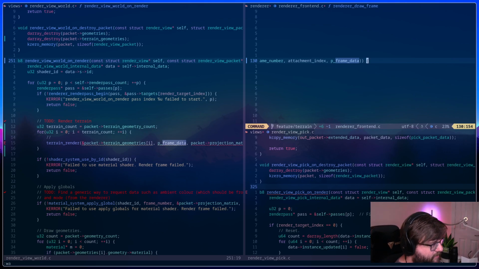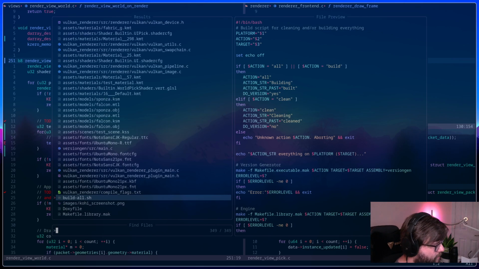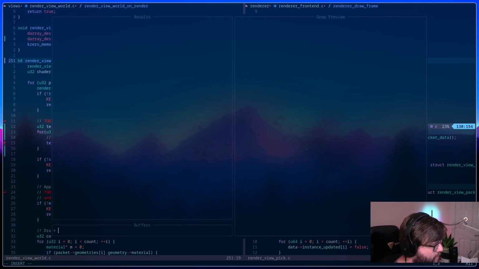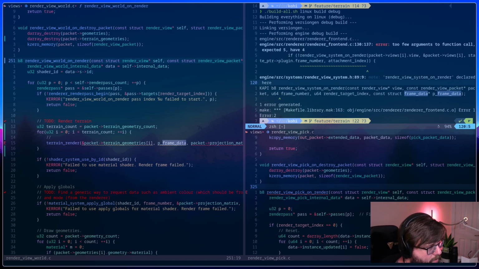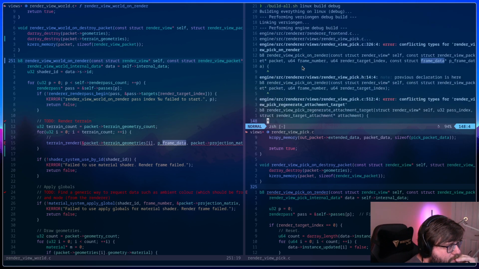Let me just write all my buffers. Conflicting types. Render view pick on render. Previous declaration is here.